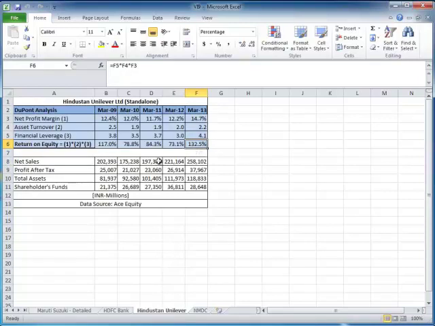And down here, we again have all these numbers from the financial statements. So net sales, which we use to calculate the net profit margin. So that's going to be profit after tax divided by sales. And then we have profit after tax, we have total assets, and then we have shareholders' funds. Okay, so this hopefully gives us a nice idea of Hindustan Unilever and their financial statements, and what exactly is driving their return on equity.